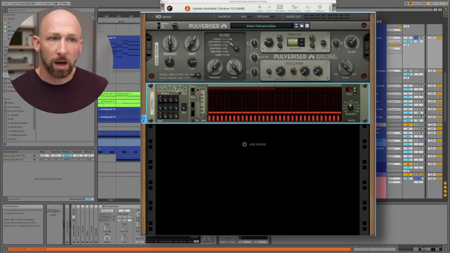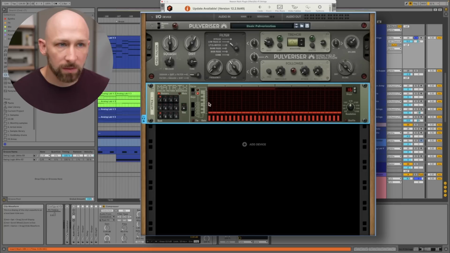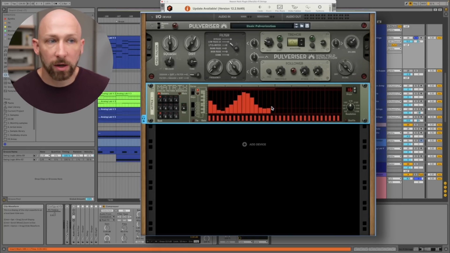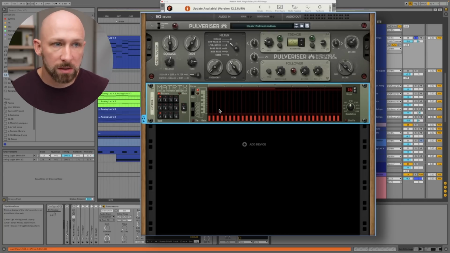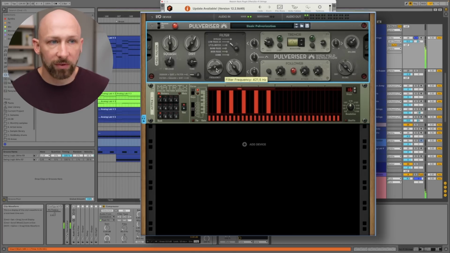So if you look on the back of the Matrix, right, you can connect the curve CV to the filter frequency. And then on the front, instead of the keys setting, you can go to the curve setting. And here you can draw in a curve like whatever you want. So I could, for example, mute this and do clusters of 3/16 notes, just like in the dotted basslines video. See that? So this is now opening up this filter at this exact tempo.